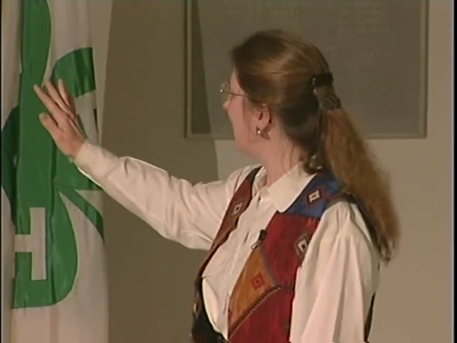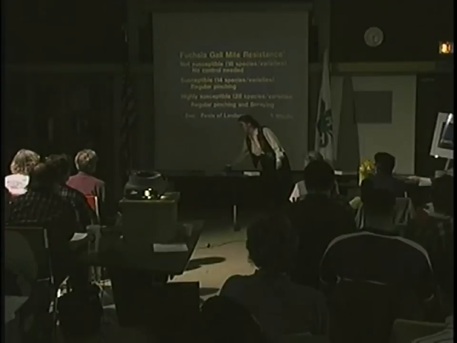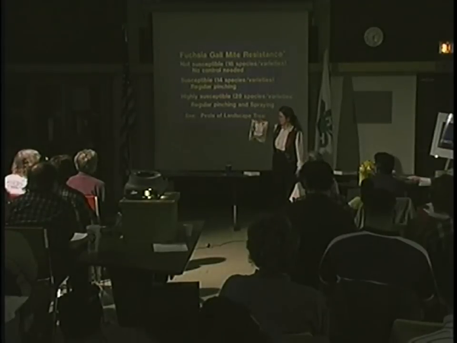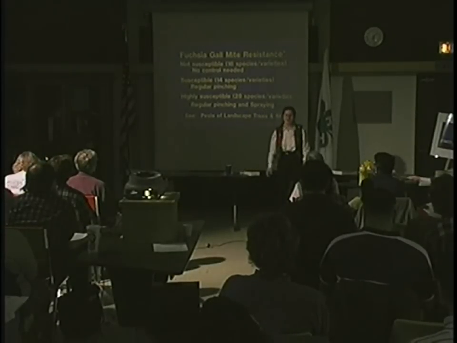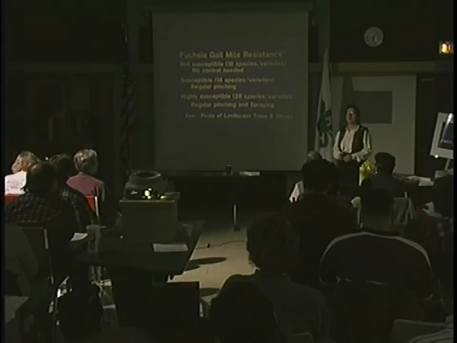But then there's 28 species that are very susceptible, and the regular pinching alone isn't effective, and pesticides alone aren't effective, so you have to be constantly pinching and spraying the fuchsia to maintain the plants. Now if you're interested in the varieties, these are actually listed in the landscape pest book, but it does demonstrate the value of searching out information about pest resistance before you purchase.